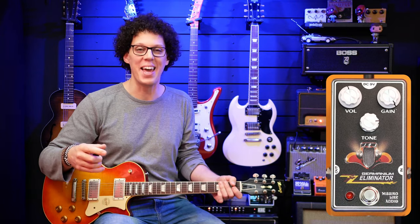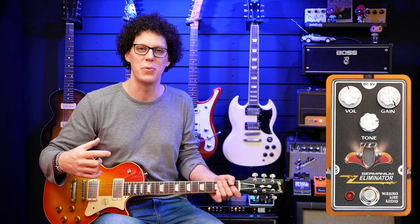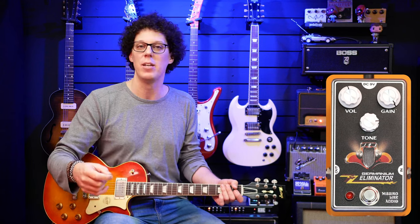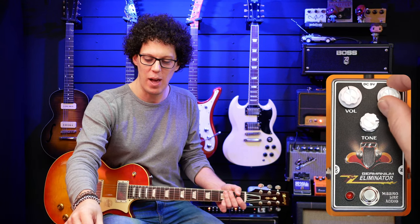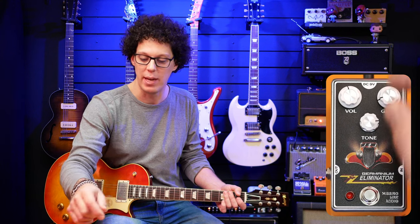So that's maximum gain, and it's feeding back, and it feels like it's loud. It feels like it's cutting through. It feels like it's pushing that tone that every guitar player wants to have to be heard above the band. So I'm going to back off the gain a little bit, or quite a lot actually, and see if we do some low gain stuff.